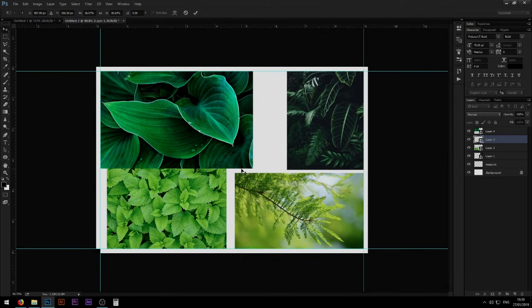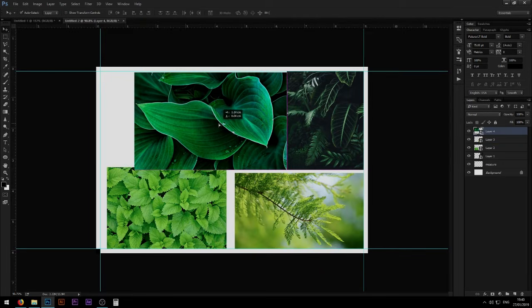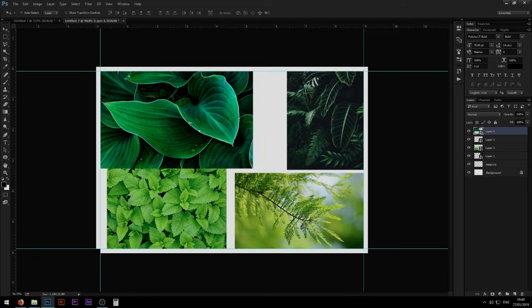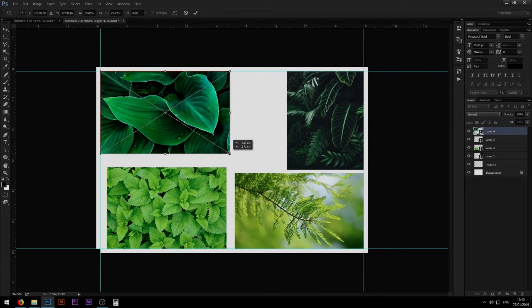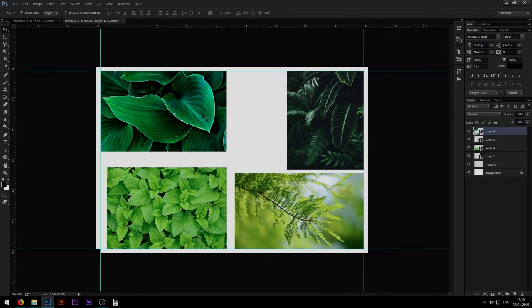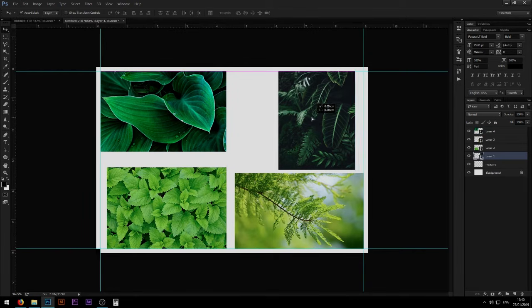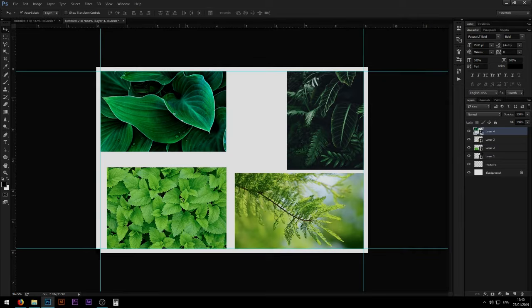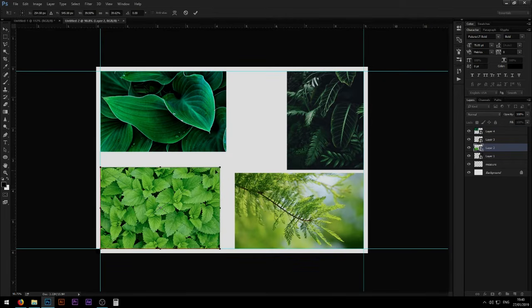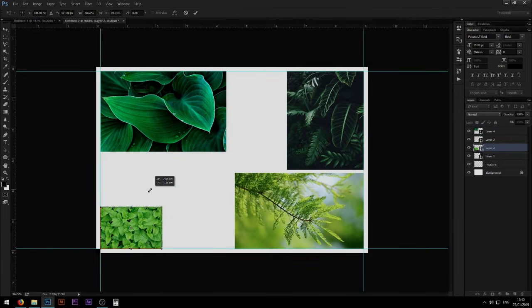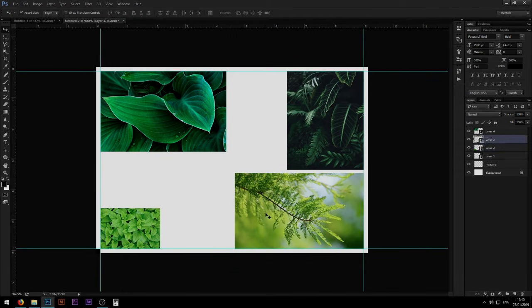Once you're relatively happy with what you got, then you can start positioning them in a way that you think is cool. So I'm gonna leave this here because I like how it is. I'm gonna leave this here as well. And for this one, maybe I will make this a little bit smaller. And let's see.